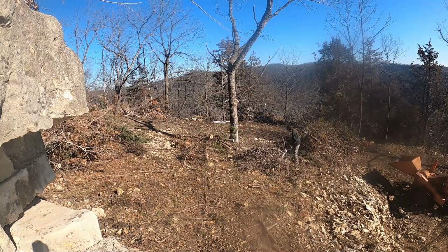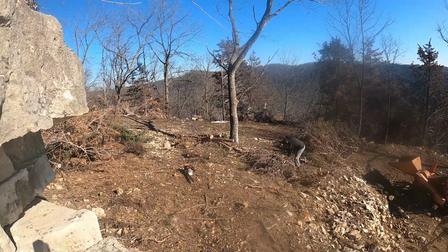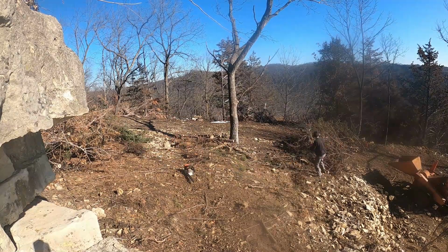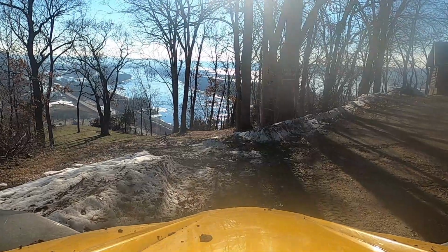Just in a minute here, I have to go get some gas for the chipper because when I was running it the last time, I ran out. I'll take you down my trail and down into town here.